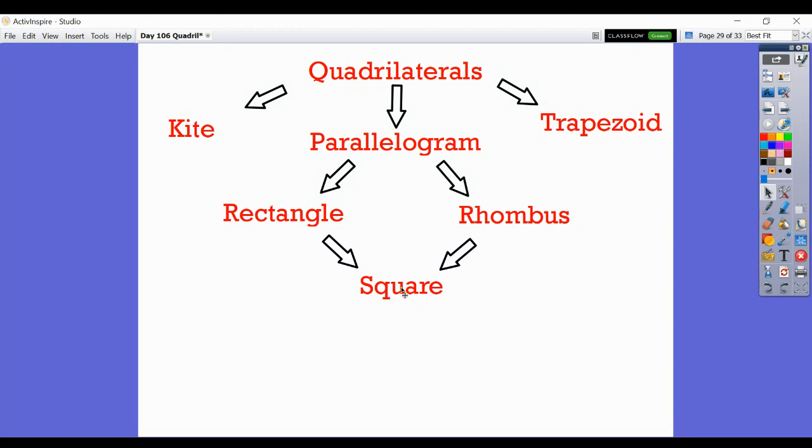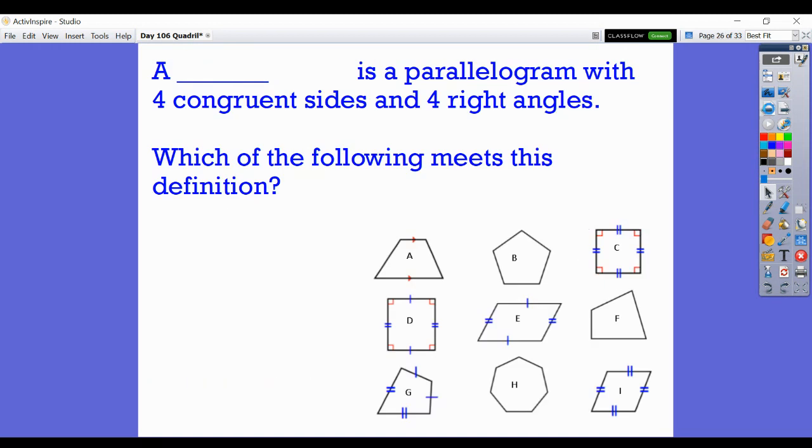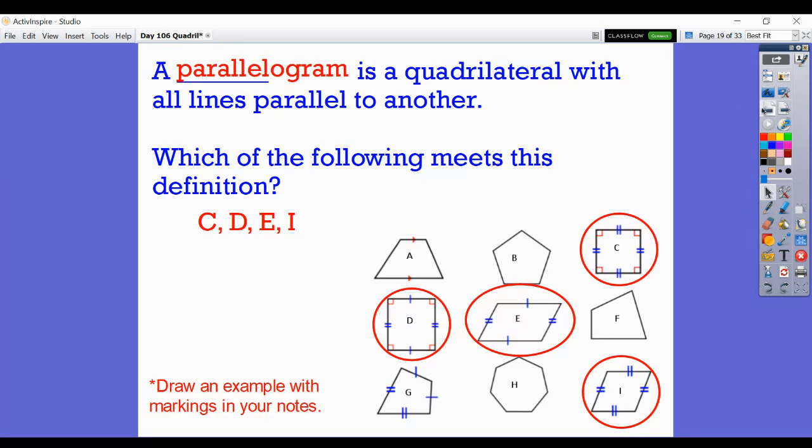The square has the most specific set of rules. It is the most specific. Quadrilateral, any shape with 4 sides, and then it gets more specific as you go through each definition until you get to a square, which is the most specific. As you go back through those slides again, you can see how this lays out. Draw this out on a separate piece of paper, and then go back through those slides again, and you can see the relationship again. Let's go back through it real quickly right now.